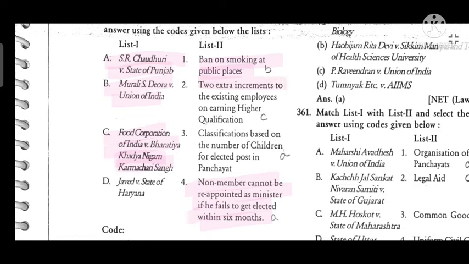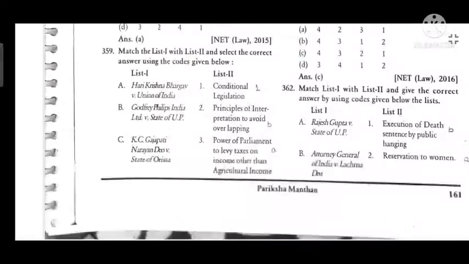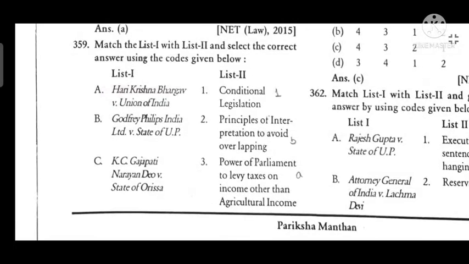Two extra increments to an existing employee on earning a higher qualification. Javed versus State of Haryana: classification based on the number of children for those elected to the post of Panchayat. Hari Krishna Bhargava versus Union of India: power of Parliament to levy tax on income other than agricultural income.